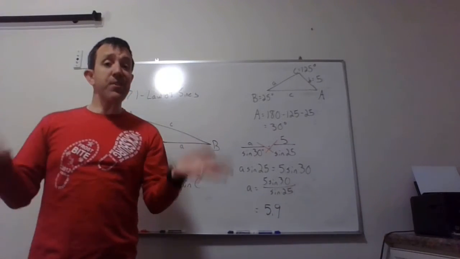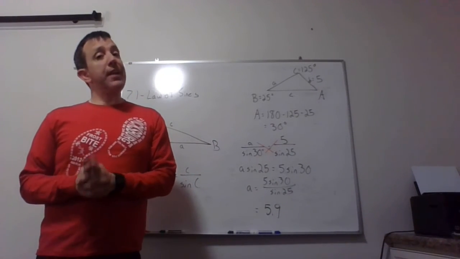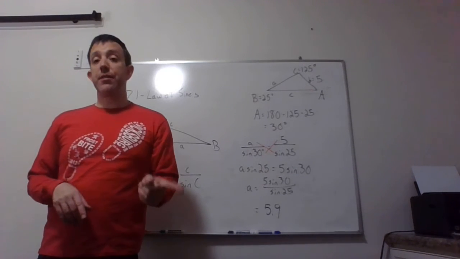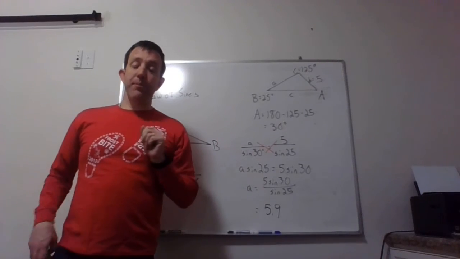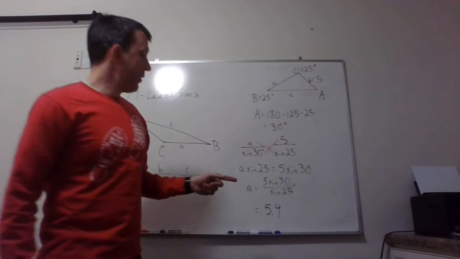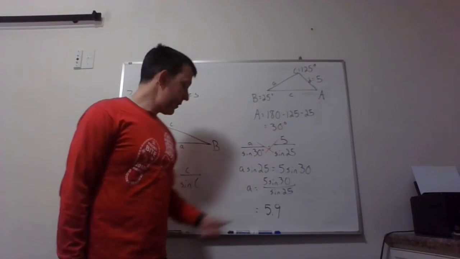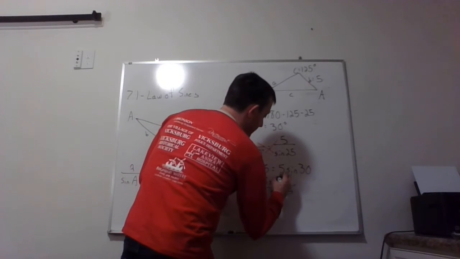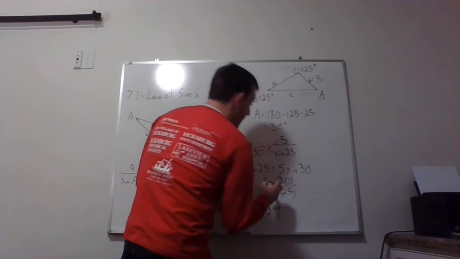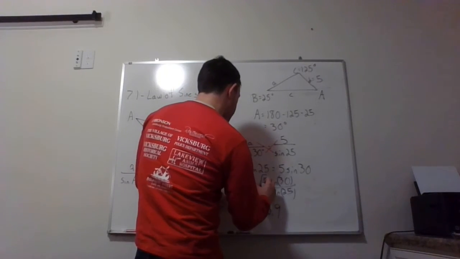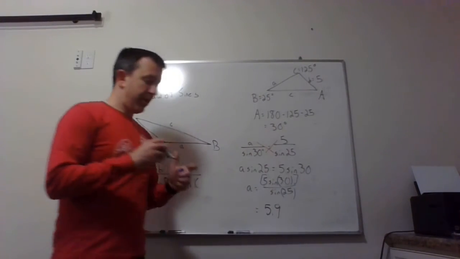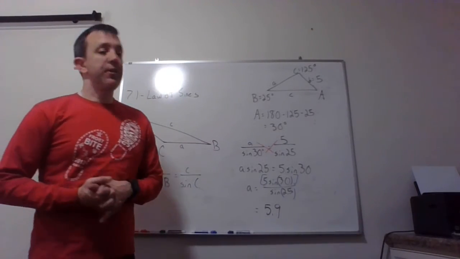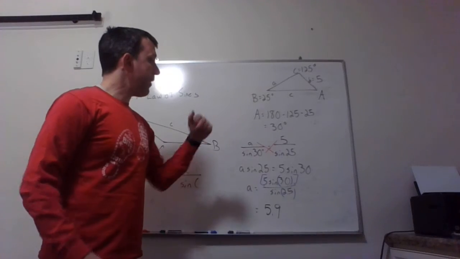And now it just goes in your calculator. Be really, really careful. Remember, your calculator has two modes, radians and degrees. These problems will always be in degrees, so please make sure your calculators are in degrees. The other thing to watch out for, your calculator will give you parentheses, so make sure you close them. And when in doubt, and you probably should, just throw an extra set of parentheses, at least around the numerator here, to make it work. Just be careful. Absolutely make sure you're in degrees. And there we go. There's side A. It's 5.9.